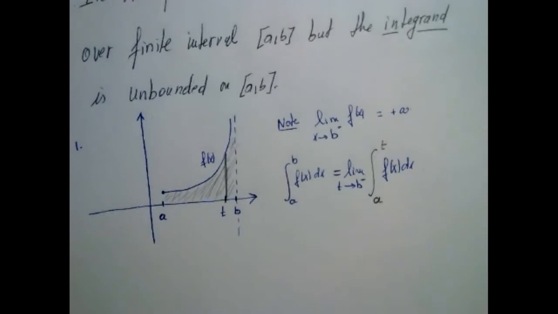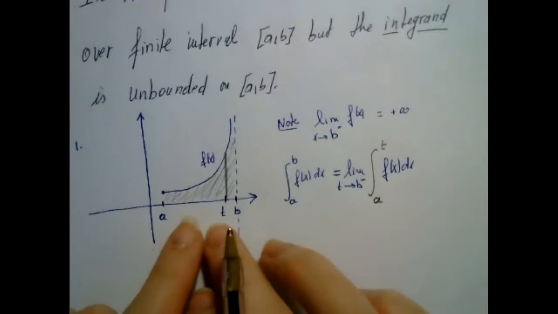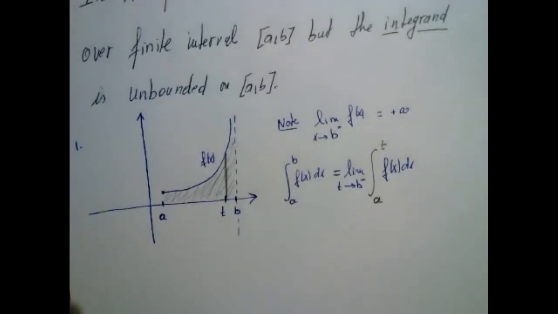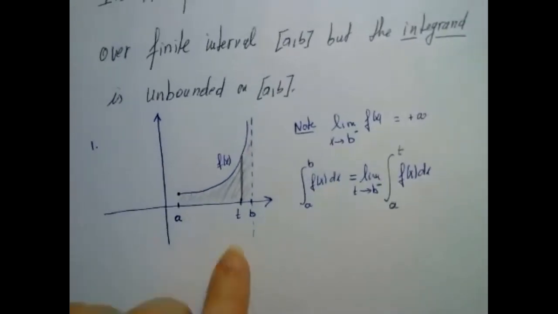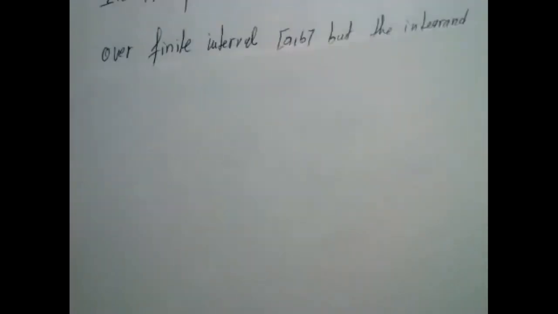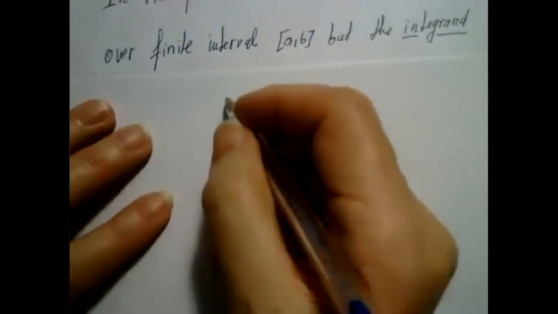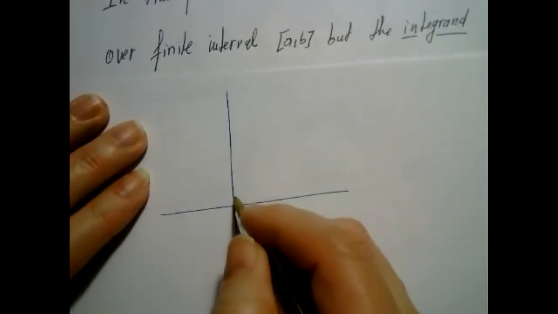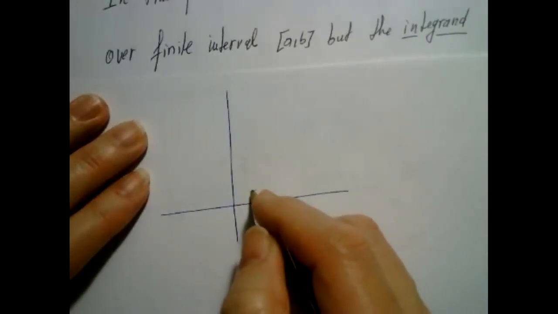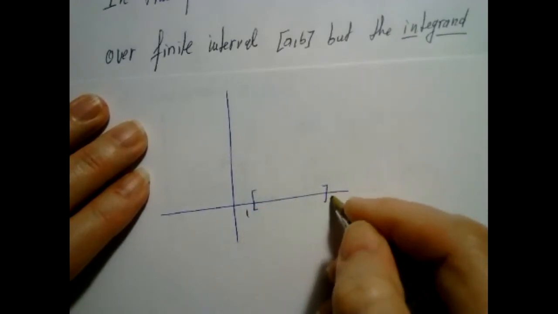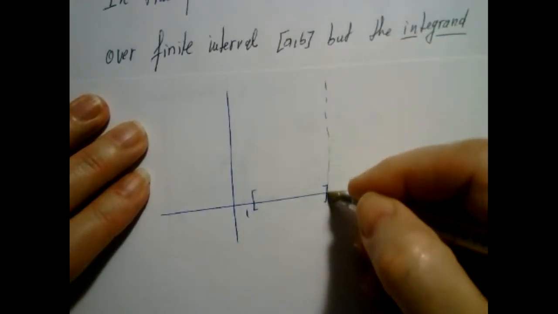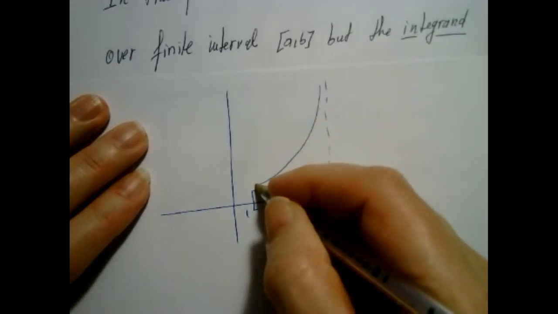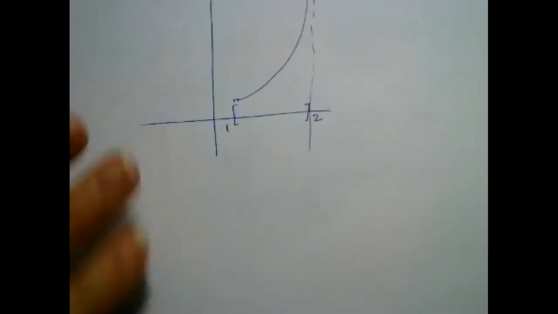But before I give the whole slew of definitions, who can think of an example of a function that looks like that? Who can give me an example of a function on an interval where the function blows up? It has the same kind of picture. You don't have to write because we're going to do a lot, but I want you to interact with that. Who can give me a function on the interval 1, 2? I said the function looks like this. Who can think of a function that does this?